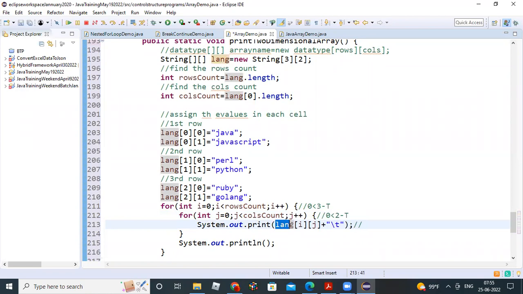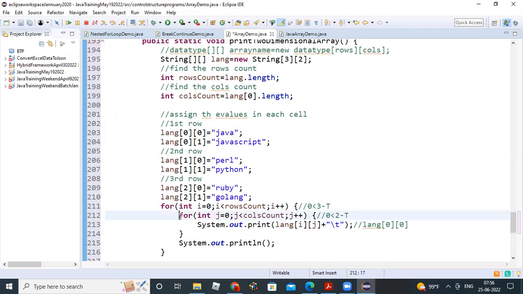Lang of 0, i value 0, j value 0. So lang of 0, 0. What is the value? Java will print. Now where will it go?